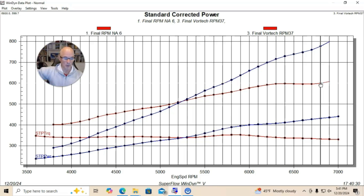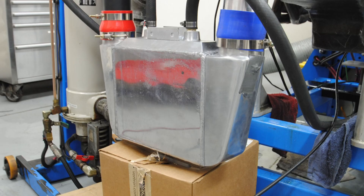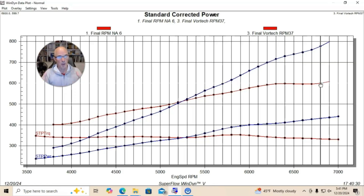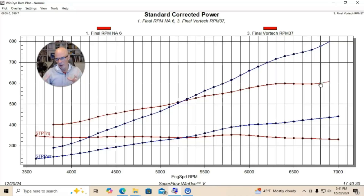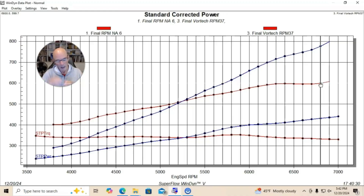The power was still climbing. We would eventually run more RPM and more power with this thing because this supercharger would support near a thousand horsepower, which we did with a slightly bigger motor and different combination. When you add boost with a good supercharger like this Vortec T-trim, you also want good fuel. We ran a combination of pump gas and 91 octane and also ran an air-to-water intercooler. We were blowing through a CSU 850 dedicated blow-through carburetor — we'd replaced the 750 with the 850. This was our go-to carburetor for blow-through applications; it had boost-referenced power valves so we could dial in the air-fuel combination on our 4.8 liter.